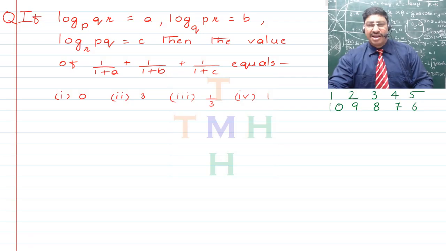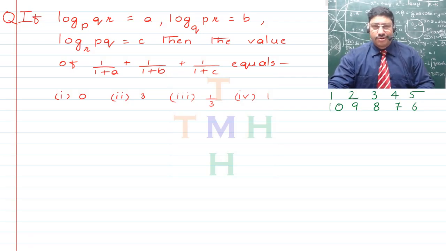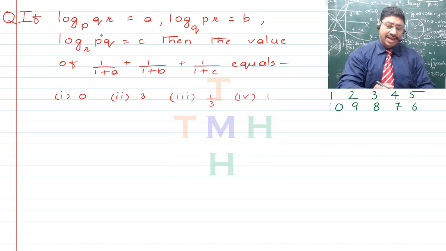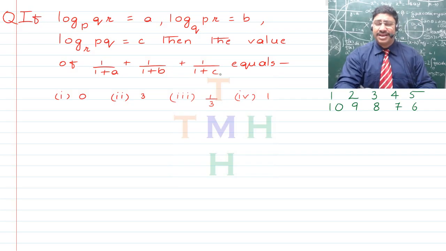Before I continue further, I'd like you to sit at a table and chair such that you're seated straight with a neutral spine, not unnecessarily hurting your spine by keeping it too straight. Further, make sure you don't pick up the writing material, the copy, the pen, etc. while I am explaining, until I complete my second explanation of the sum, which I normally give so that you surely understand. Please don't pick up the writing material and just focus on where exactly I am. If I'm at R, be at R. If I'm at B, be at B. Then I can assure you that you'll be able to understand all of this.